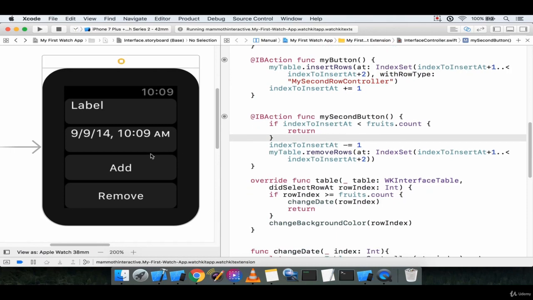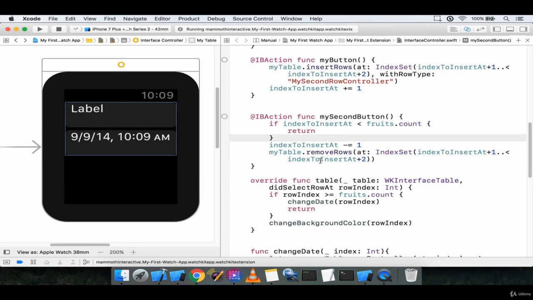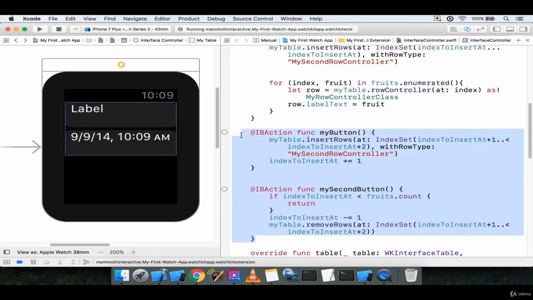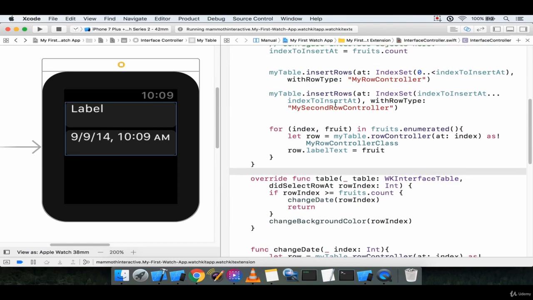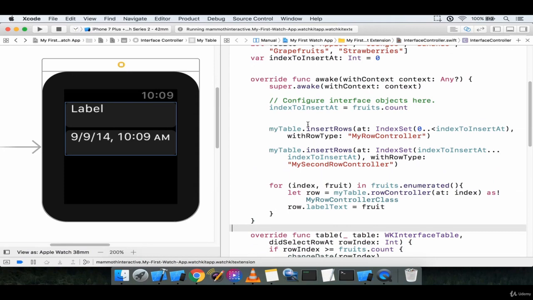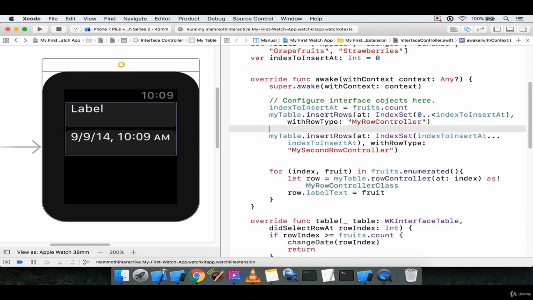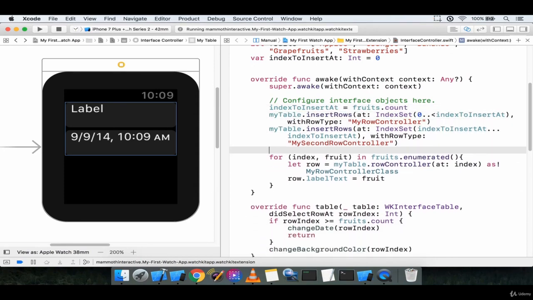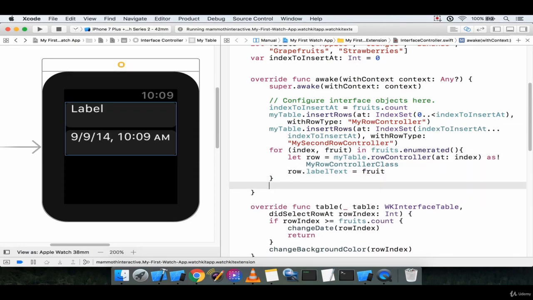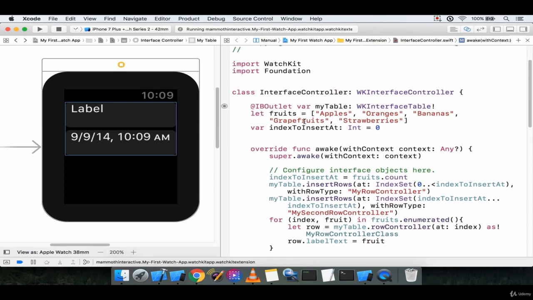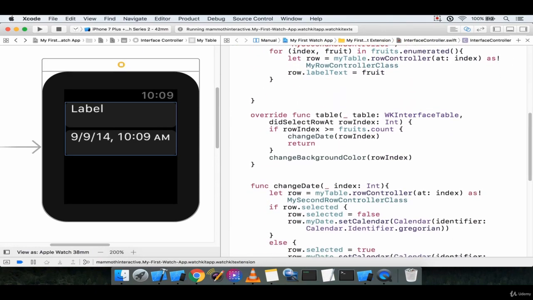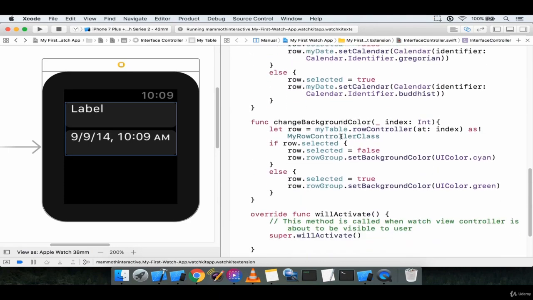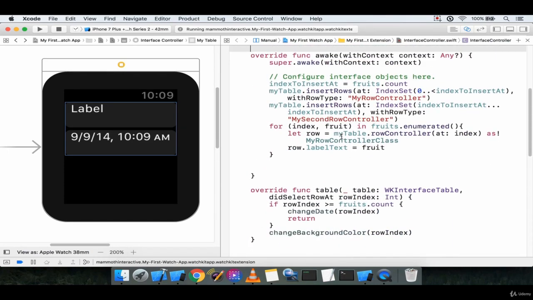So first of all, my add and remove buttons, I'm going to clear those out to make room for our second table. I think we've gotten some pretty good use out of those. So I'm going to erase those and get rid of that code here. I'm going to be adding in another table, so I'm going to make these a bit closer together, so I keep all my logic together in terms of where the code is situated. And we'll make a bit of room here so that our code doesn't take up too much space. Okay, we'll keep our change color and all those things going.